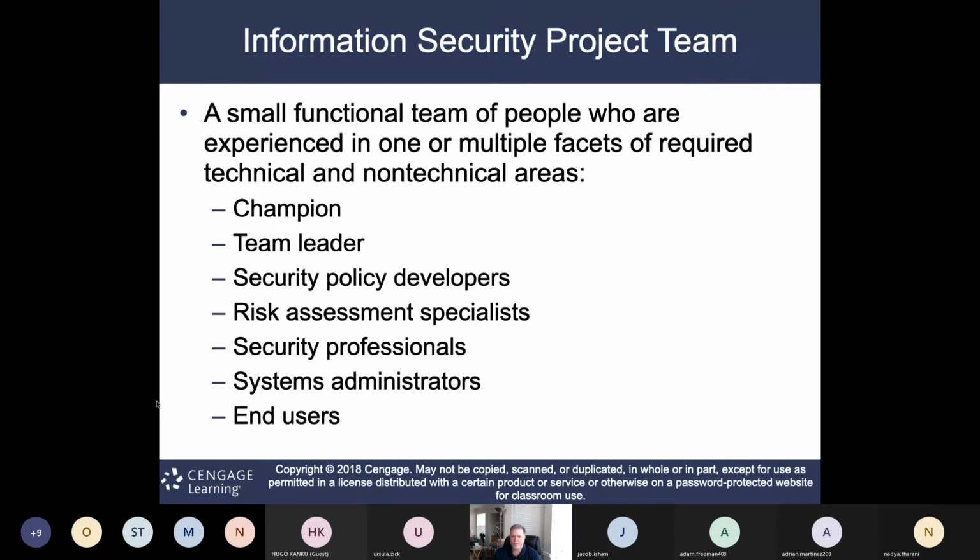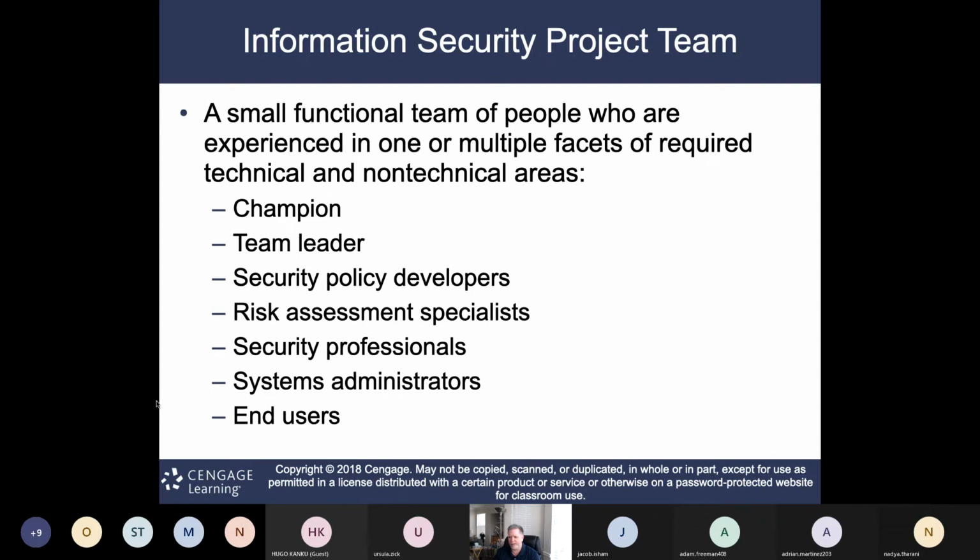Then you can have security project teams, right? A lot of organizations might have security project teams and security service teams. A lot of times they're filled by the same people. Like in my organization, we both did service and project to some degree, or at least the team members did.